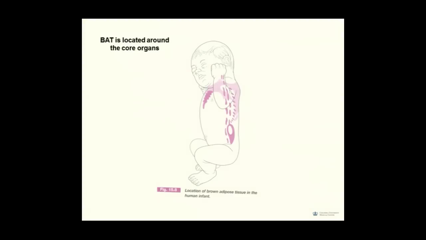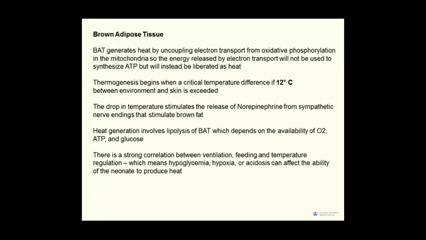And we see brown fat localized at the core. Okay? Brown fat is localized around the baby's core, and that's because the heat that's generated is going to be used to maintain core body temperature. And as I said, the metabolic pathway that's used in brown fat is slightly different. It generates heat by actually uncoupling the electron transport chain from oxidative phosphorylation. So instead of using oxygen to phosphorylate ADP and form ATP, that energy is entirely dissipated in the form of heat.